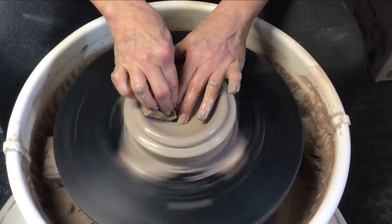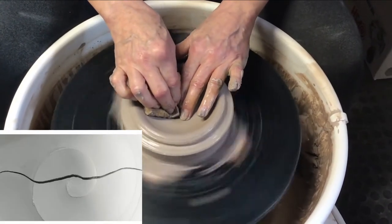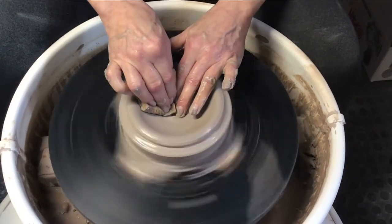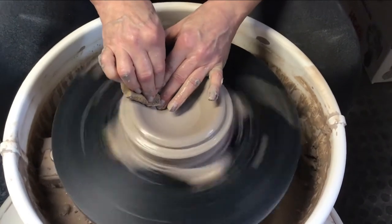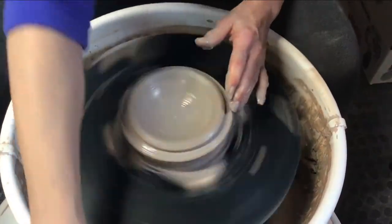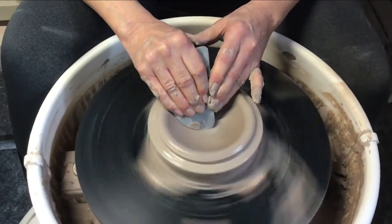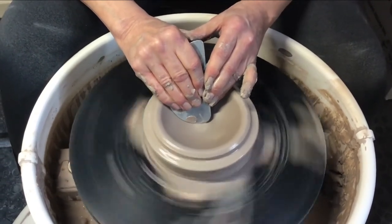Going back and forth while you're flaring out compresses the molecules and helps prevent S-cracks in the bottom of your pot. I also use a rib tool that I had made out of stainless steel to shape the inside of the pouring bowl, once again compressing the molecules with this tool.